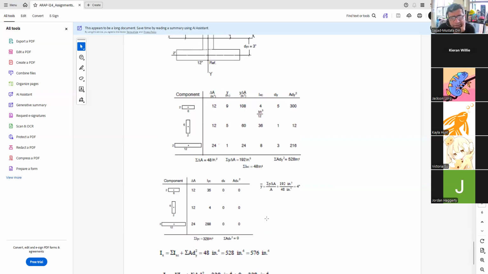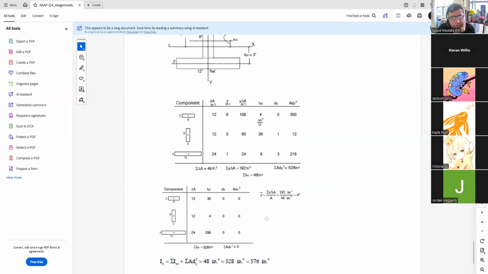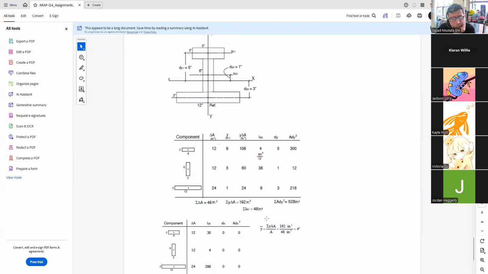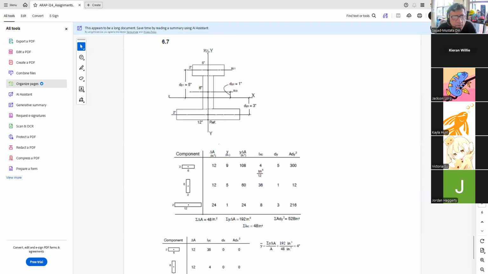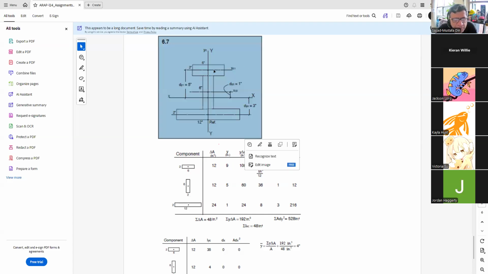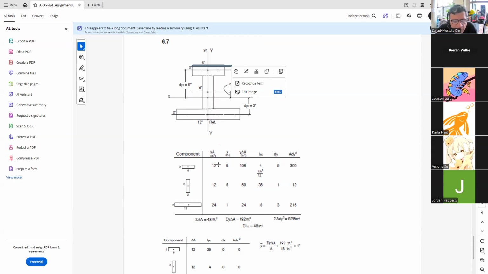So let's go ahead and work on this. First, let me point out that you have the y-axis right in the middle, and we'll do that second. First, you want to have the x-axis right in the middle, right there. So that's the first one that we'll do. Now, the areas of each: for number one, it's 6 times 2. Remember, this is 2, this is 6. 6 times 2 is 12. That's where you get that 12 right here.